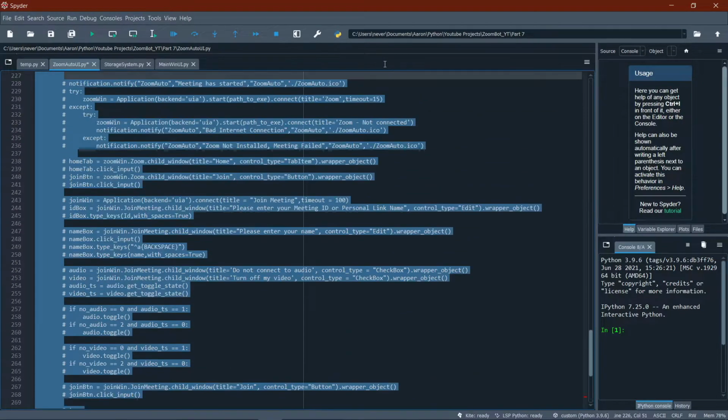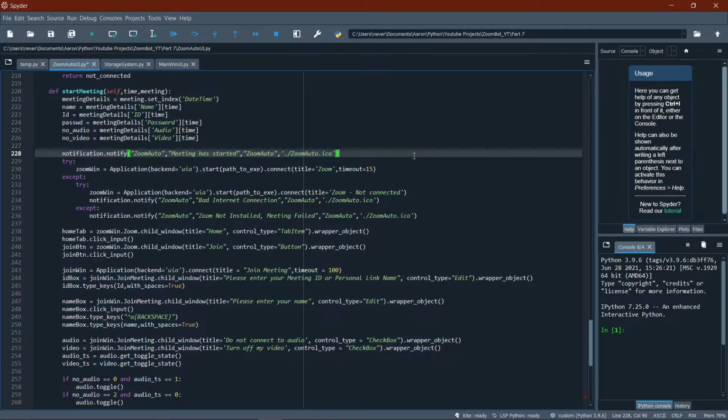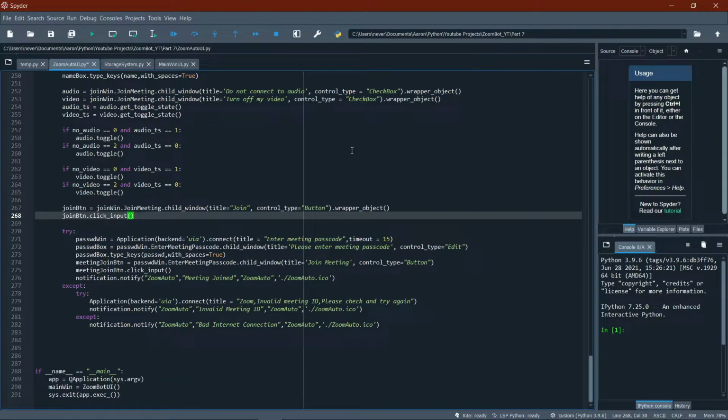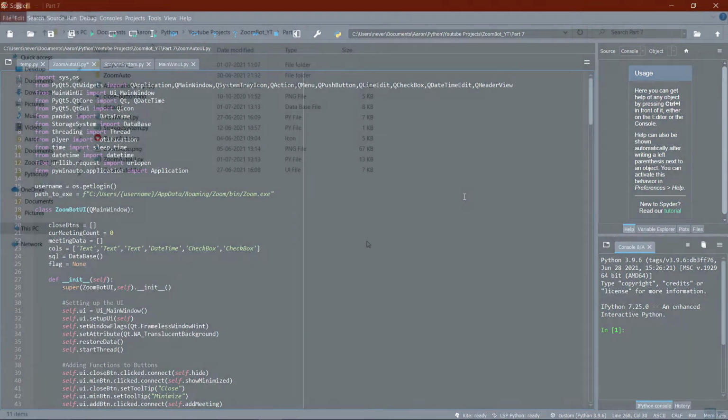Now if you guys remember the timeout that we use in the PyWinAuto module that we used to wait for the application to start, the one right here, I forgot to update them in the last video. So if you see this, we can see that we give 100 seconds, and that's just ridiculous. So we'll change this to 15 seconds everywhere, because that's the only length we need to wait for. And after that, I think we are completely done.